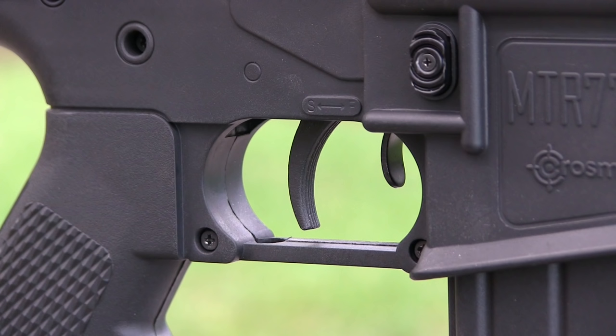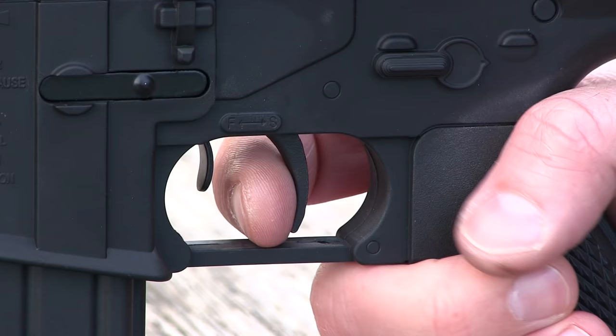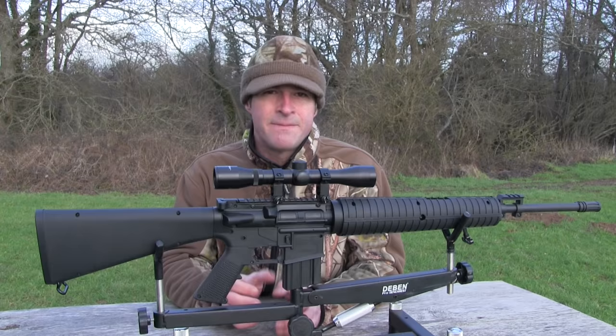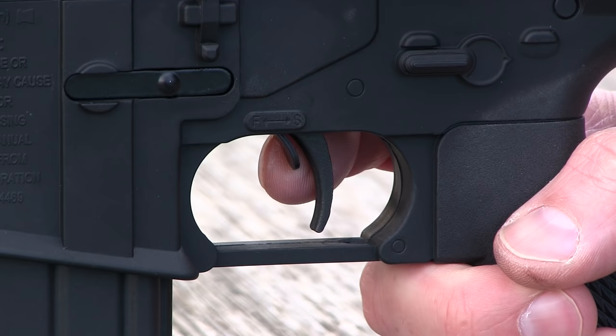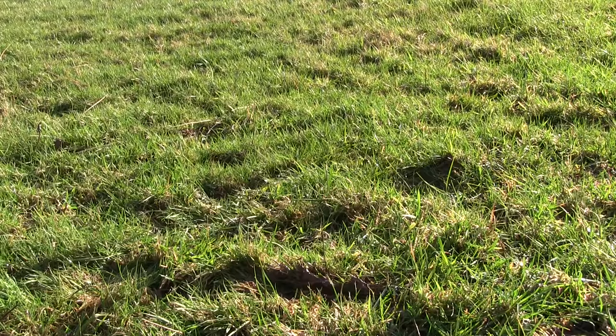I really like the shape of the plastic trigger blade, which is gently curved and has a relatively wide, flat face. The first stage is quite short, and there is some creep in the second stage. Nonetheless, trigger weight is more or less perfect, and I found it easy enough to predict after a few practice shots. The manual safety catch is located just in front of the trigger blade, too close to the trigger for my liking. Still, there's no denying that it's easy to reach, and it does what it's supposed to do. You pull it back to make the gun safe, and then push it forwards when you're ready to shoot. So, inside that machine gun shell, you've actually got a pretty well-appointed gas ram air gun. Let's do some shooting and see how it performs.